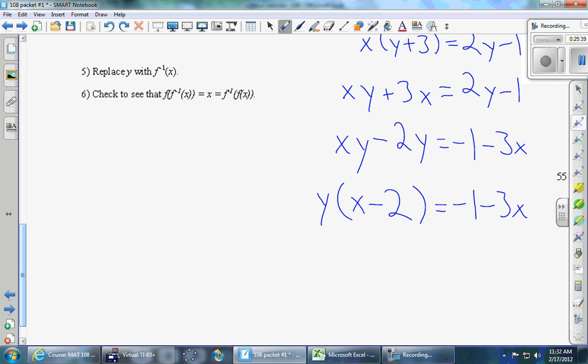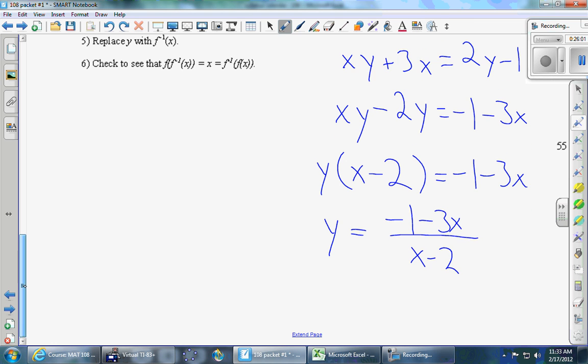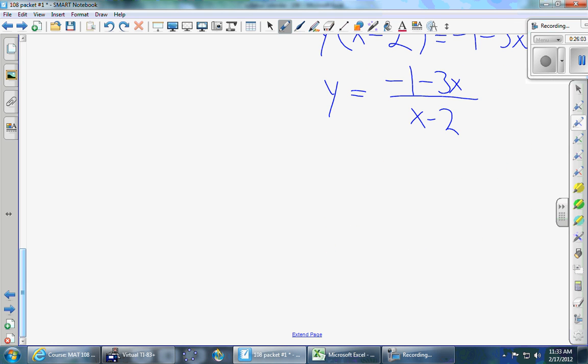Can't deal with 2 y's. So what do we do? We move all the y's to one side, and then everything without a y to the other side, for this moment right here, where you can factor out the y, because everybody over here has y, and everybody on the other side doesn't. And then finally, to solve for y, divide. -1 minus 3x over x minus 2. And that's our answer.